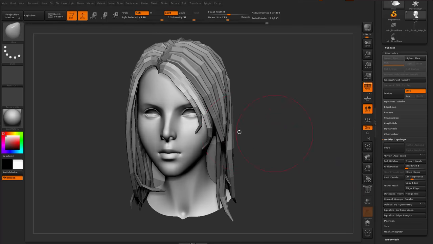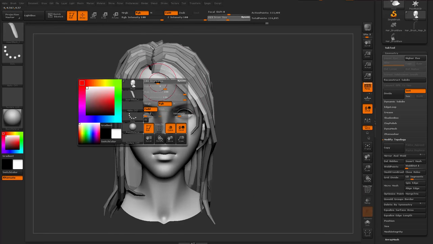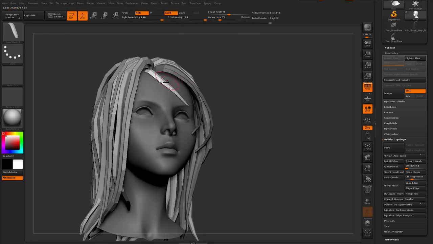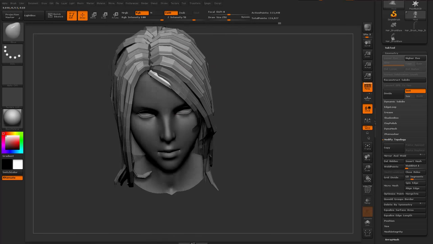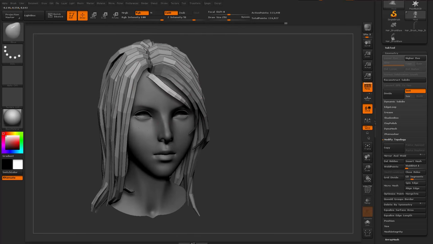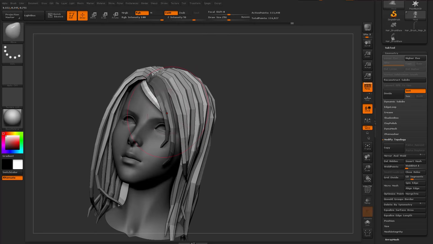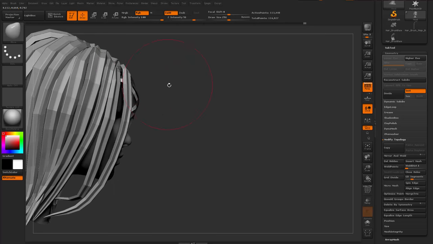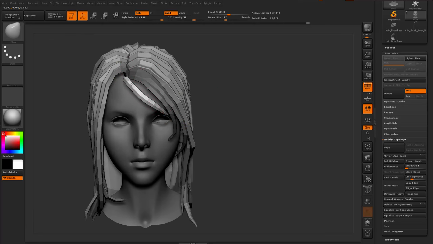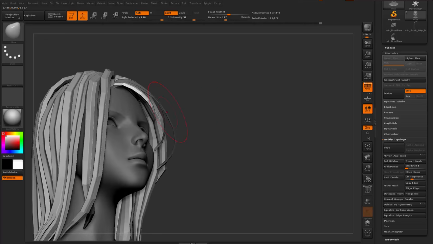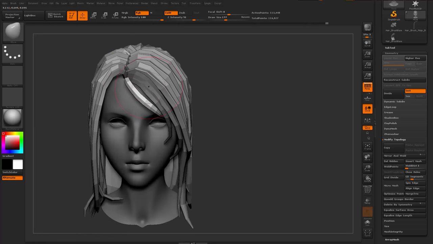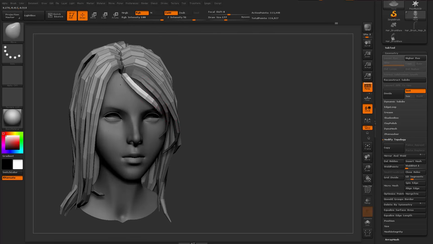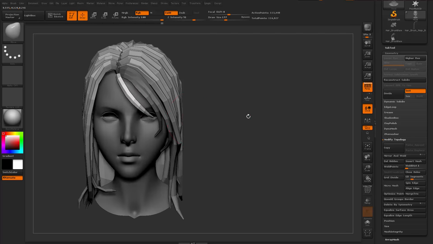Okay. Let me draw a new one. This one could go in this direction. Okay, so now there are detailed models I'm doing here to give my hair more variation and character. This stage you can do for as long as you want. So I'm going to maybe also fast forward this refining part. As long as you know what I'm doing, they're all repetitive.